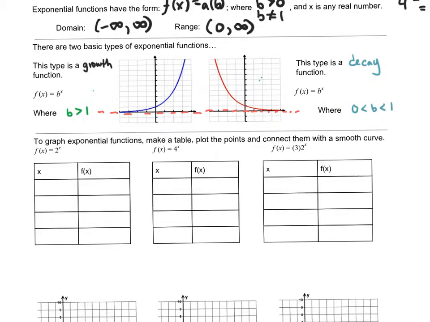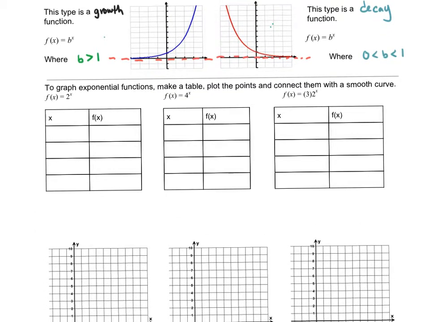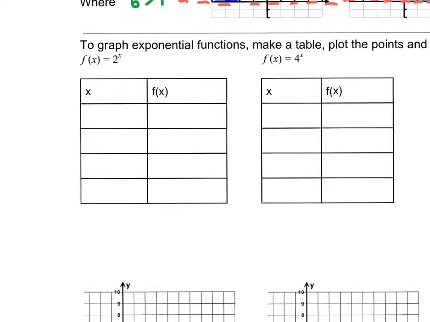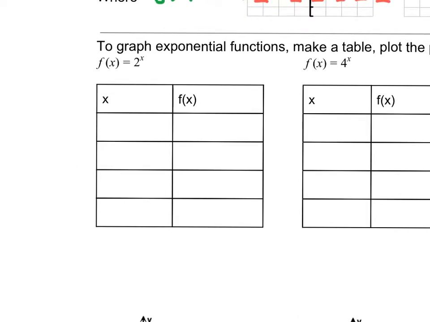All right, so let's graph some exponential functions and see what they look like. I'm going to start by plotting some points, like we traditionally do in functions. Then we can see some of the parts, what's going on with it. So I'm going to pick some x values: 2, 1, 0, and negative 1. So we have some positives, we have some negatives, we have 0. I'm essentially just going to plug this in.